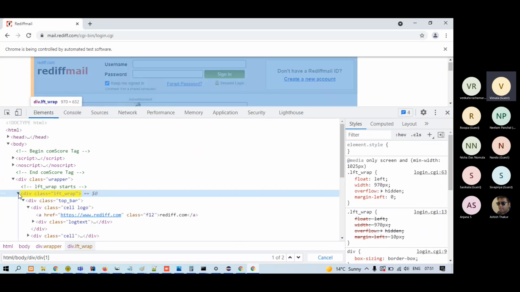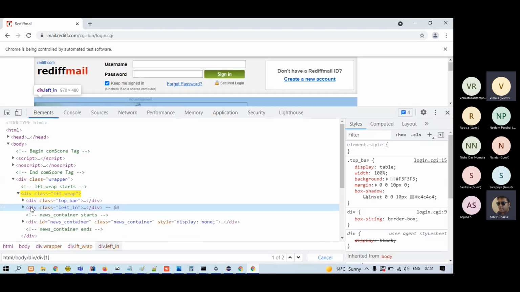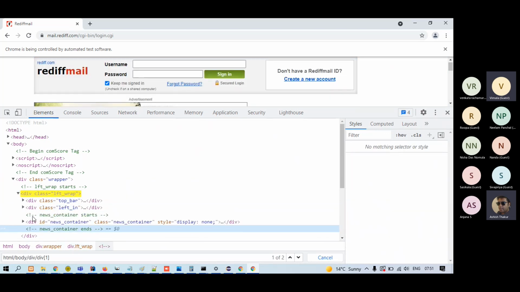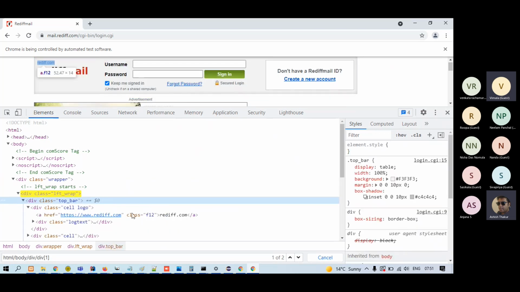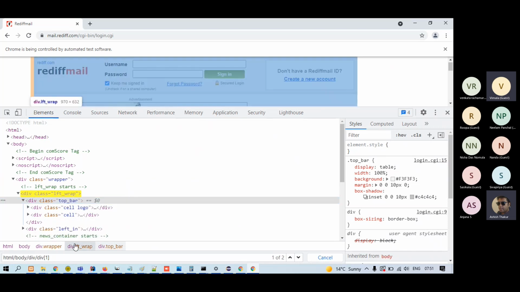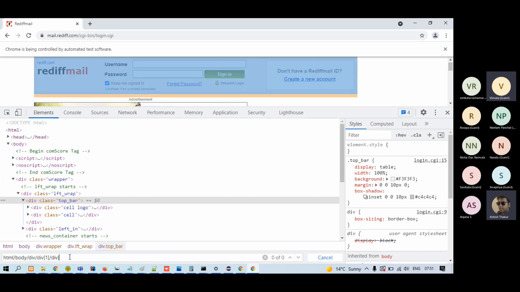And then inside the first one, there are again three division tags. You want to go inside the first one again because this rediff.com is lying somewhere inside the first one. So you will again write slash div bracket 1.